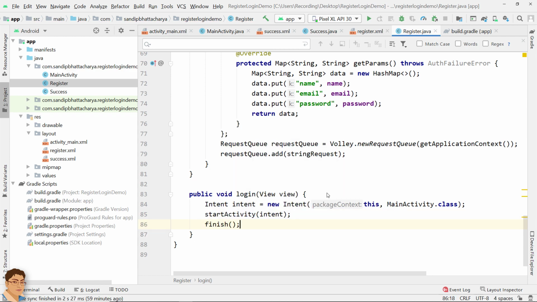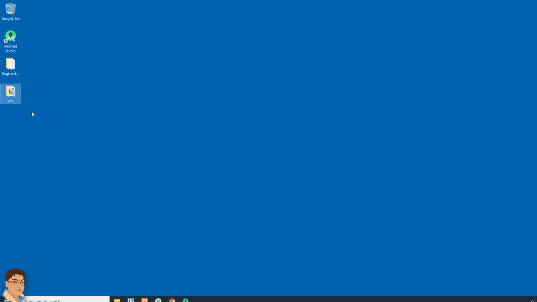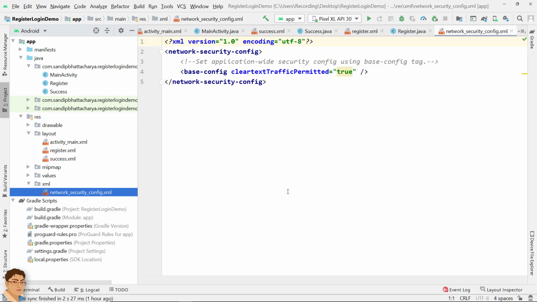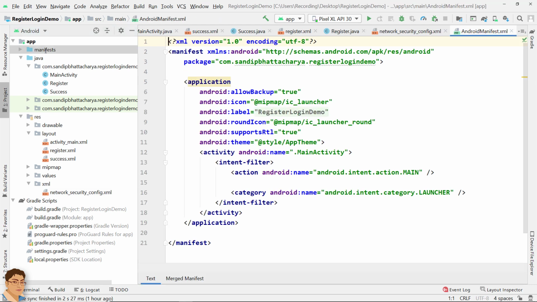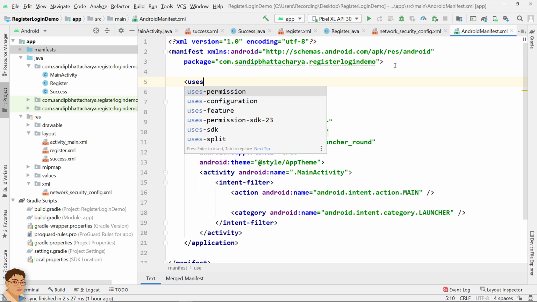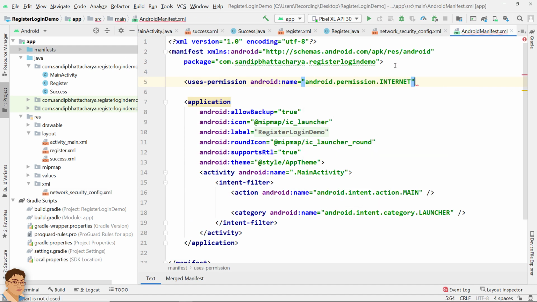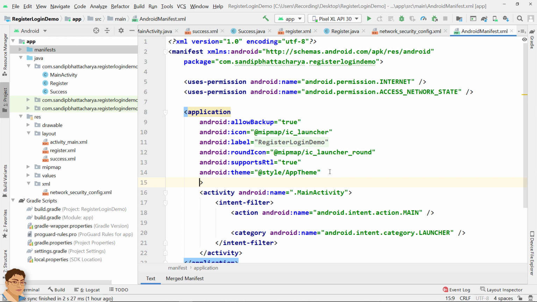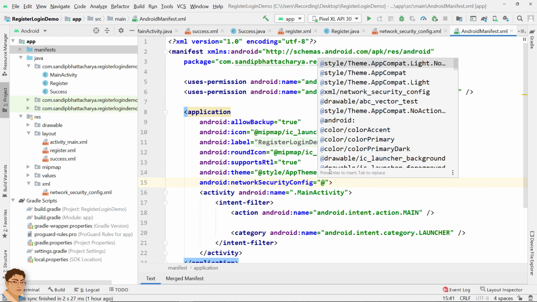I am going to copy the network security config file in res folder. Give the necessary permissions in manifests. Refer the network security config file from application tag.